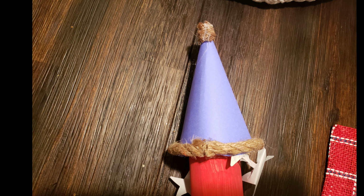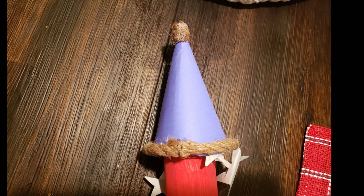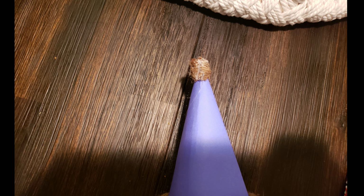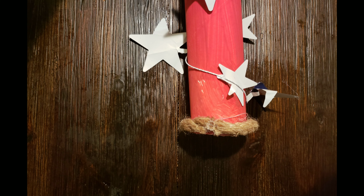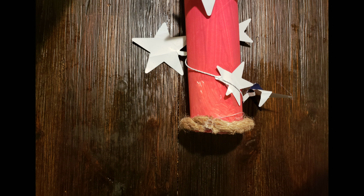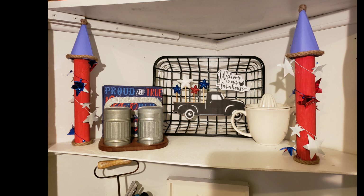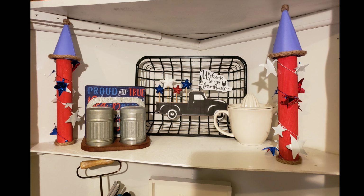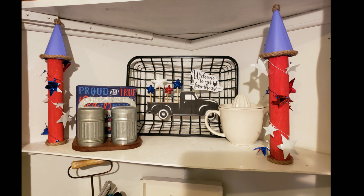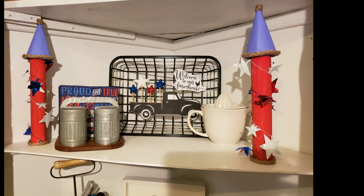So I lost the footage for this, but I took two dots of hot glue and hot glued the cone onto the paper towel holder. I then took some of Dollar Tree's nautical rope and just hot glued it around the tops of the cone and the paper towel holder, making sure that the glue is in the back. This is how they turned out. I also took some of those scatter foams and put them on some more kebab sticks, cut them down, and put them in the back of the truck. I will link that DIY down below.